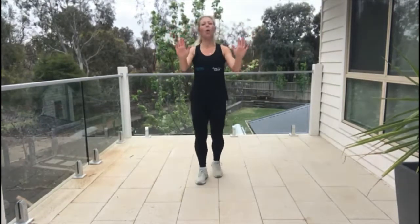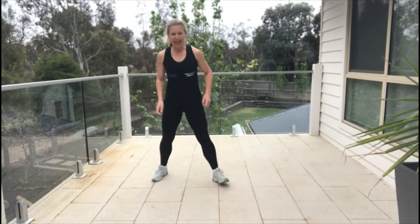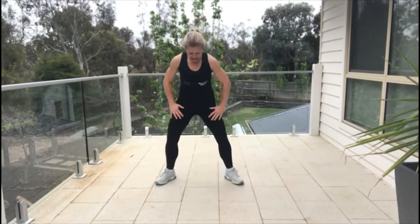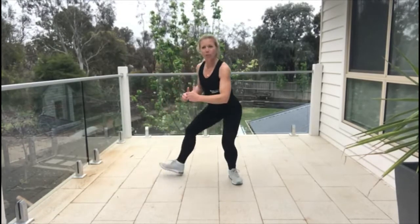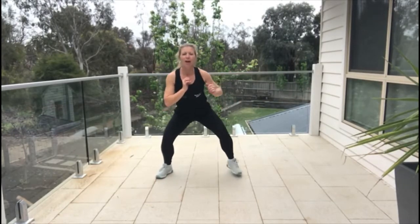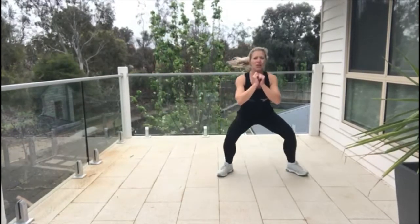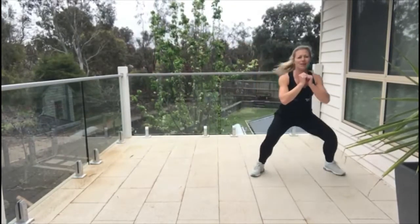Whew. Walk. Get a drink. So for this next one, we want to have our legs nice and wide. Come on down. Belly button's bracing and your booty is out the back. Yeah, nice straight back. We're going to walk this way. Come on. Four, three, two, and one. Come back. Four, three, two, and one. That's it. Let's get into these big leg muscles again.